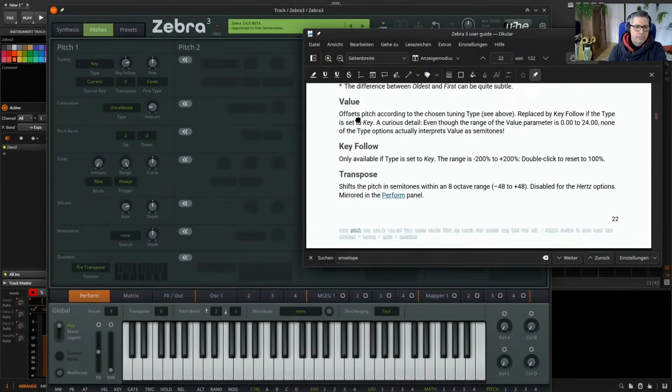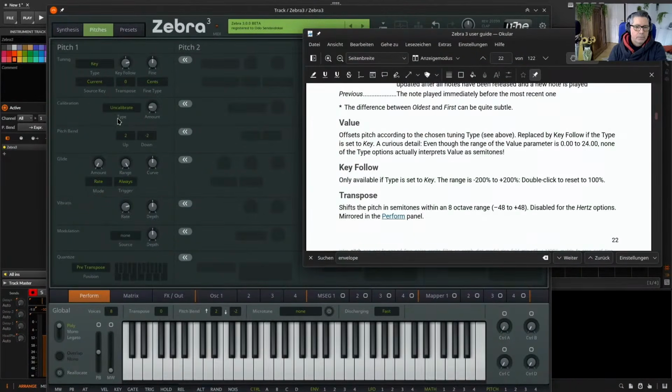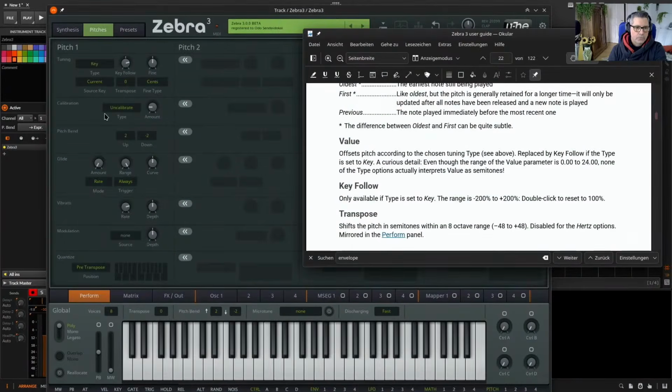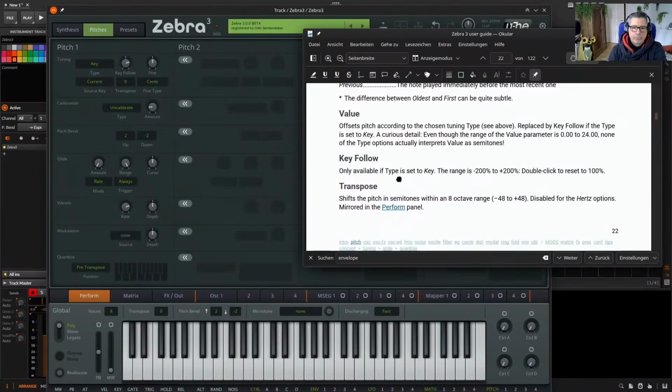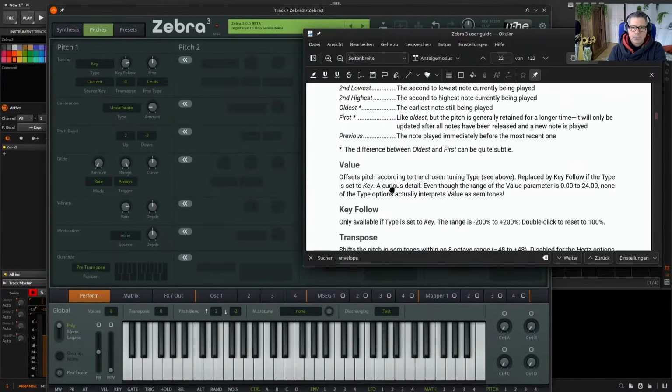Then where's value? Key follow. Can't see. Maybe this is just in general. This one.